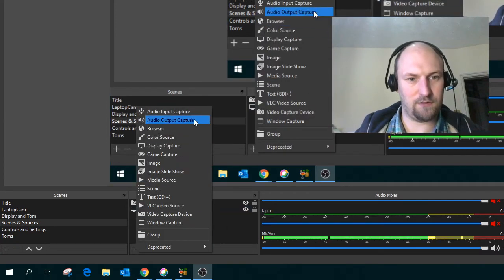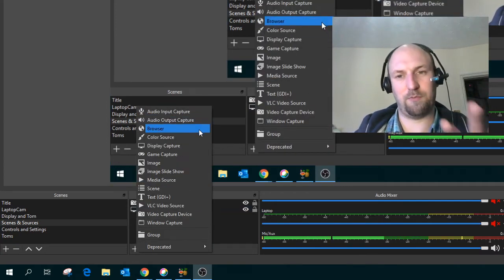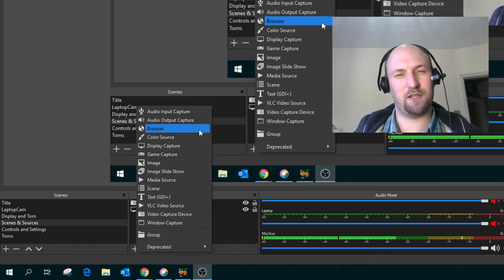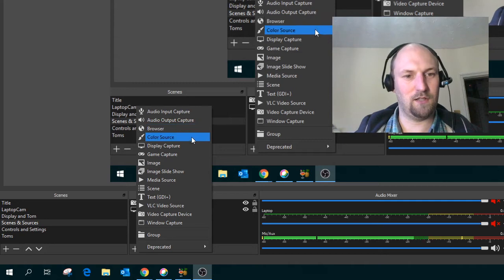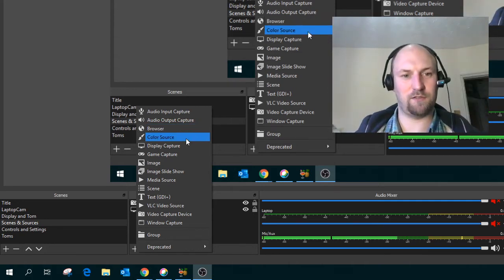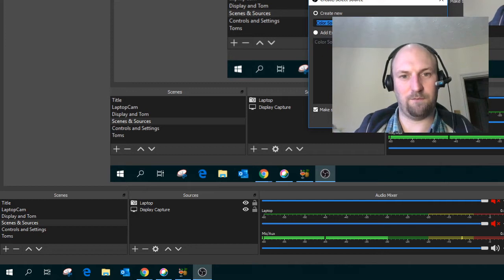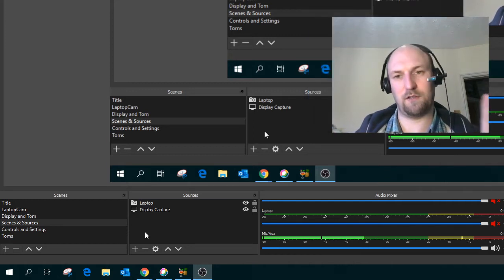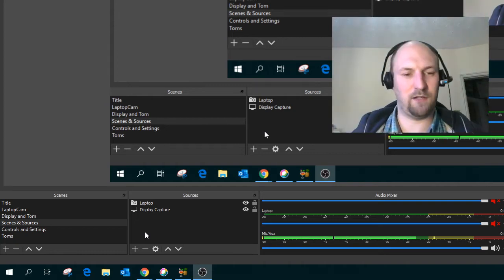If we go to add, you can add browser. So there's a browser built into it. I don't like using that, it's a bit clunky. Mostly it works, but if you want it, that's in there. The color source, so at the beginning you see the nice color around the outside, that's just a color source. You add that, everything ends up as an existing thing you can add and go through, but I just added a nice background color for things.